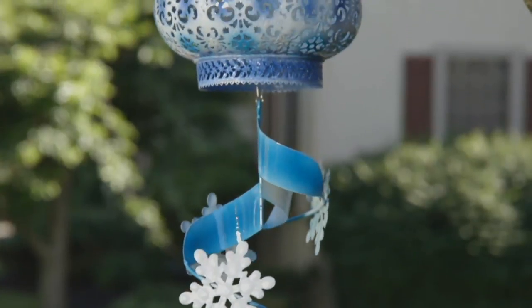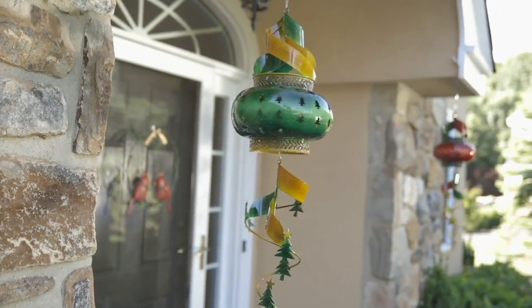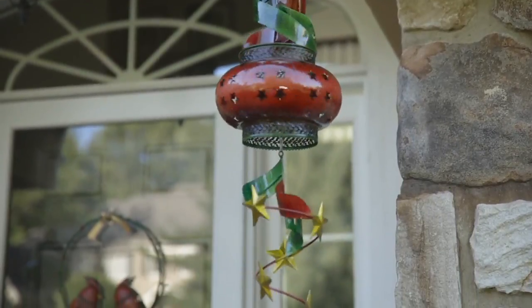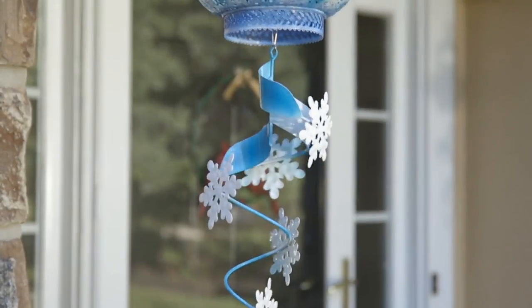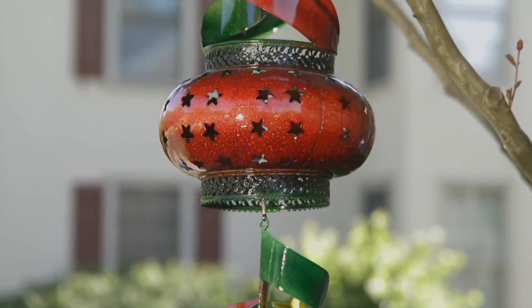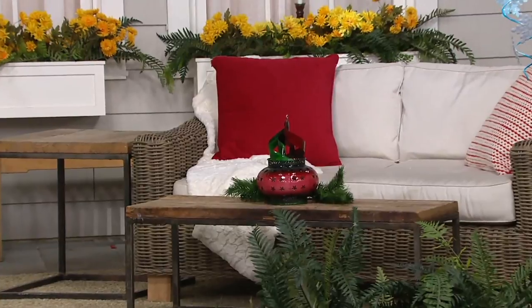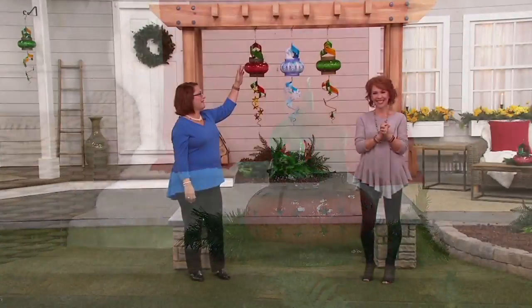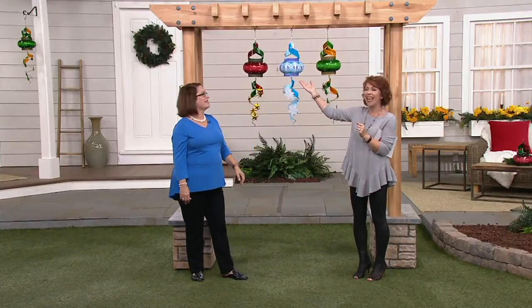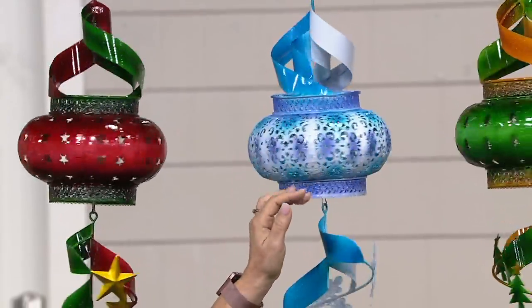Brenda says she likes snowflakes in decorations but not on the ground. Snowflakes are wonderful and you can use them all throughout the winter — they're not just specifically holiday. She has many Plow and Hearth wind chimes and spinners, and last year she ordered the penguin one. On quality, she says it's so pretty you can't go wrong just looking at them even if they're not moving. The snowflake wind spinner just caught her eye, and she says she loves snowflake decorations but hates real snow.